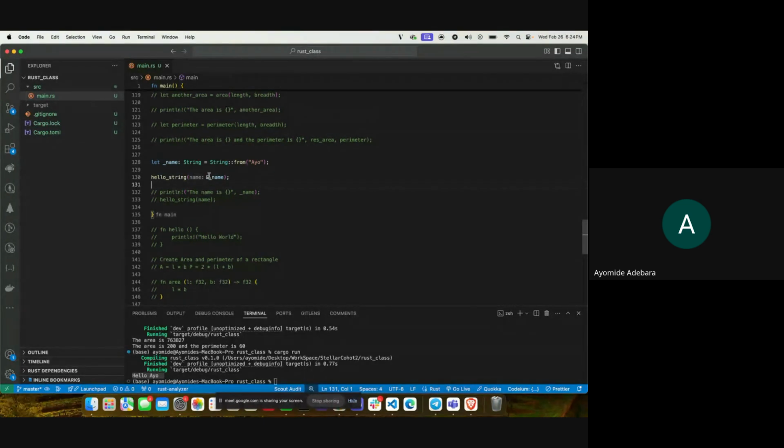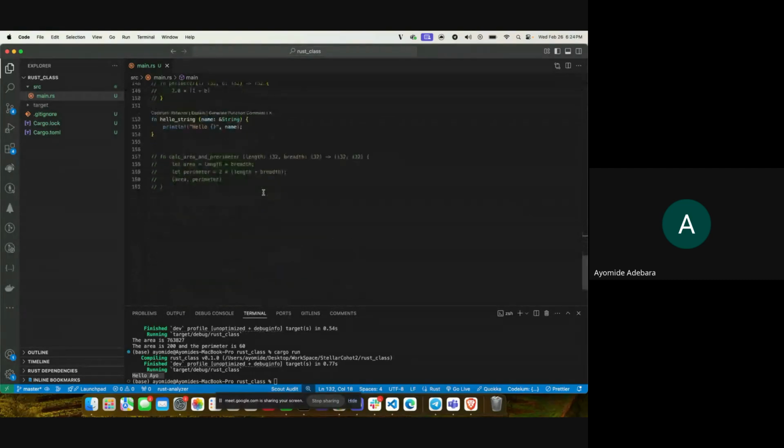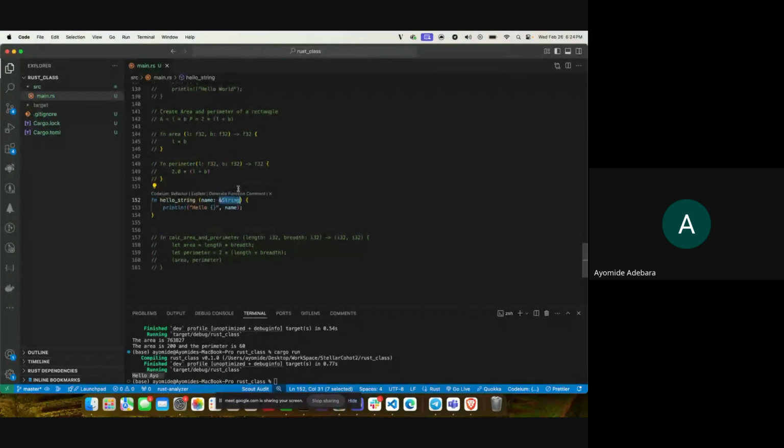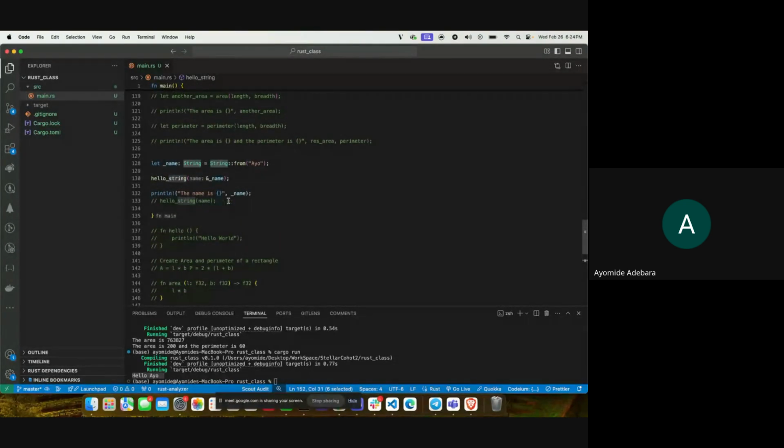So now, the moment we add the reference here, automatically this one can then be called, and we would not have a compiler error. Why? In this particular function, we have specified that the parameter that is coming into this function as an argument is going to be borrowed. So it's going to be a reference of whatever value is coming into it. Are we getting that?